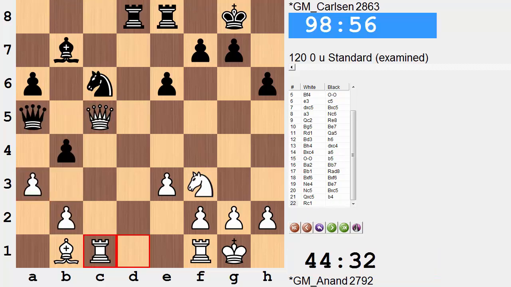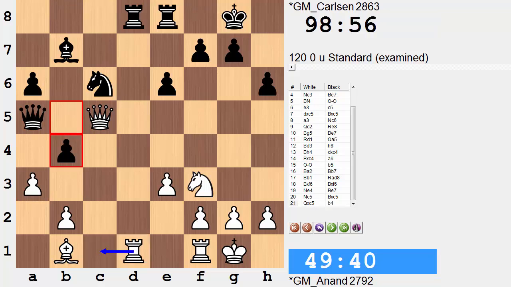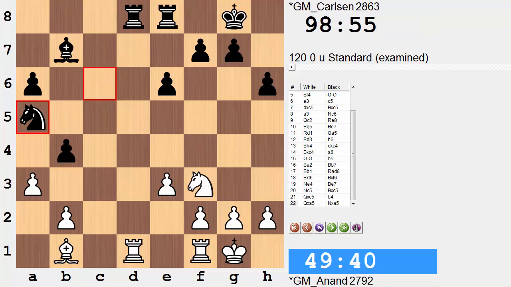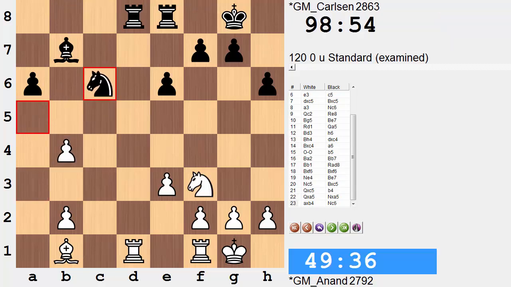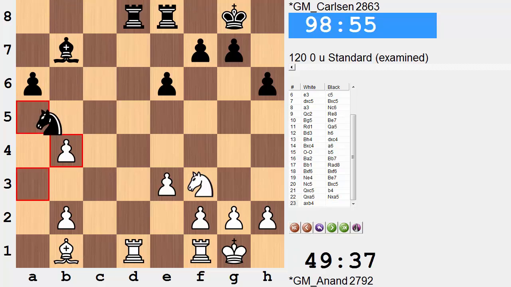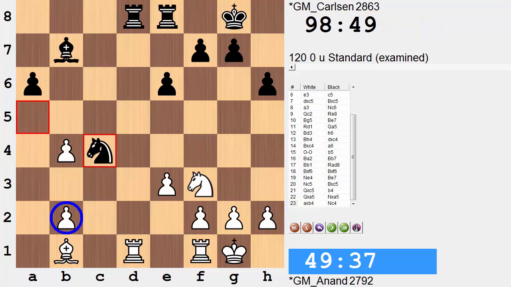Something other than this rook to c1 move. Suppose queen takes queen, knight takes queen was played, and then a takes b. There can follow knight c6. I believe that this would be fine. And another one is knight to c4, putting some pressure on the b2 pawn.